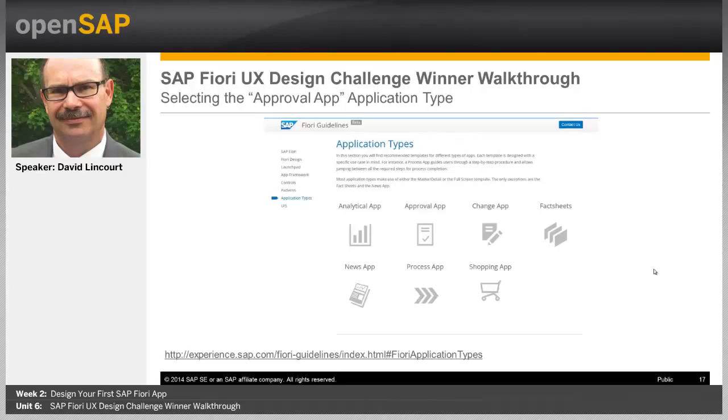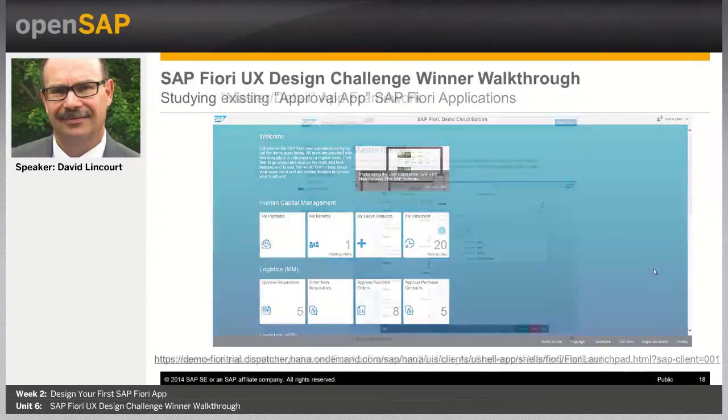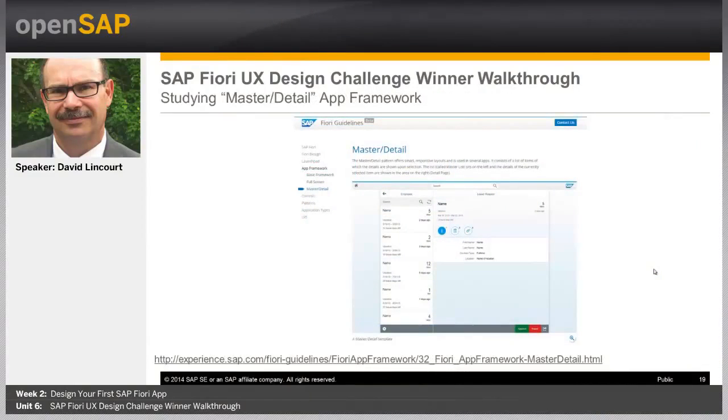Then I also looked at existing approval apps and at the demos that already exist out there, and I came quickly to the realization that it would be a good design. I noticed that all of the approval apps have a master-detail look and feel. So I went back to the Fiori Guidelines website and studied how master-detail apps are designed, and some of the tips and tricks that they provide.